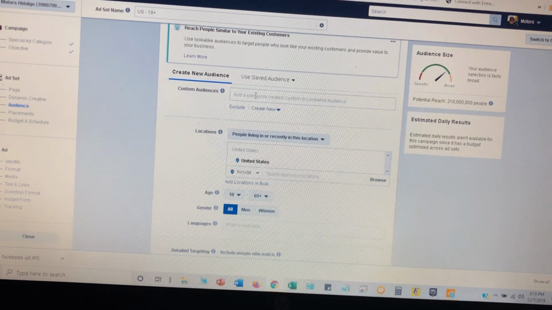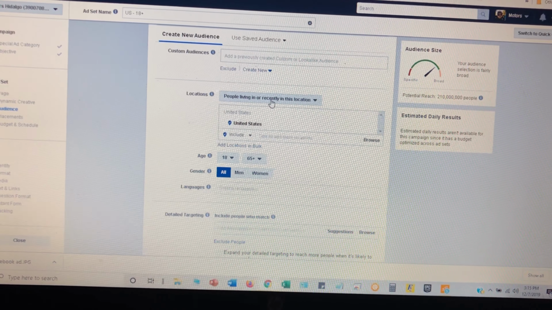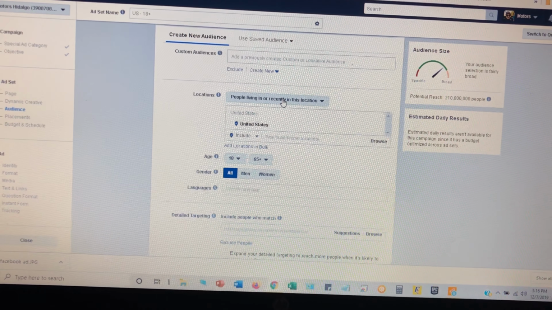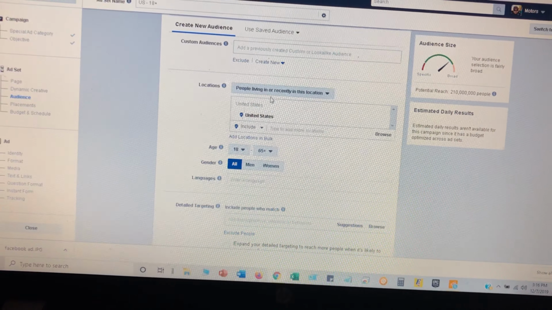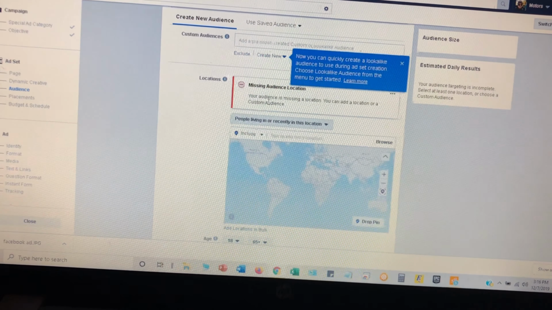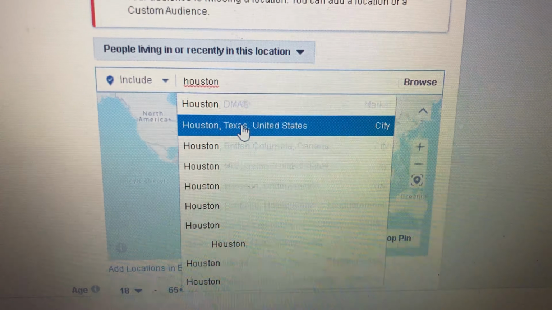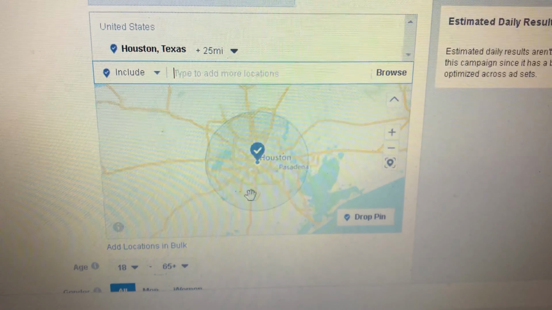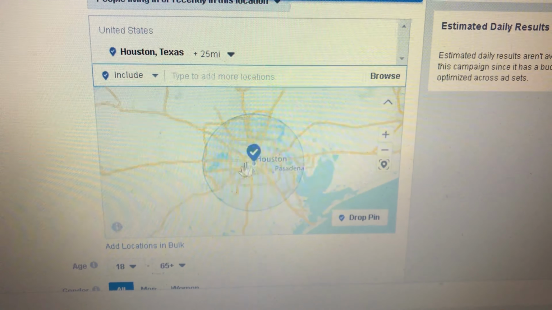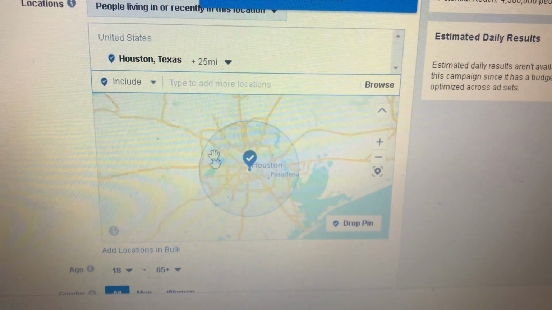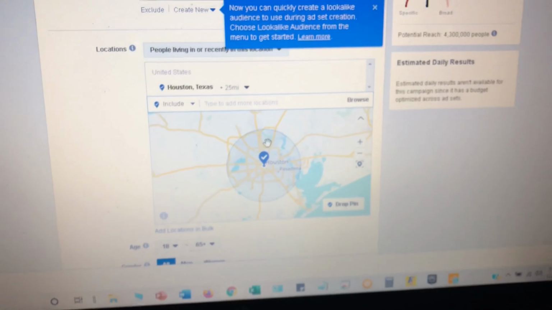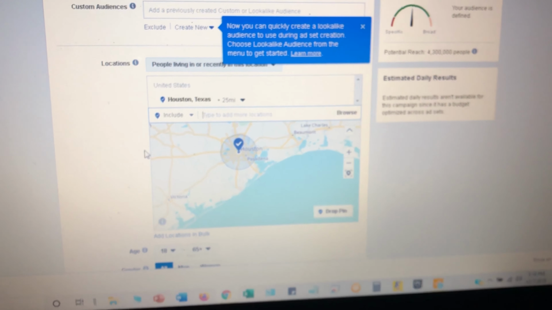This is what I do. If you're going to show an offer, for example, I'm trying to market to certain people. I'm trying to get people in the door. So I go here and we go based on location. I put my city, Houston, and it says Houston, Texas, United States. It shows our city right there. So now you are targeting men and women in Houston, Texas within 25 miles. That works, so let's leave that the way it is.